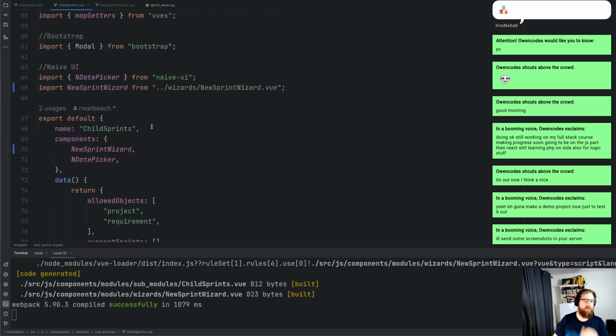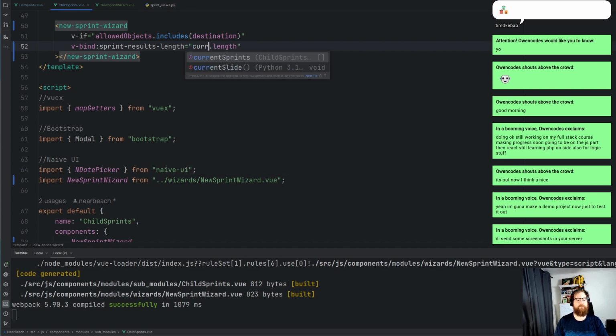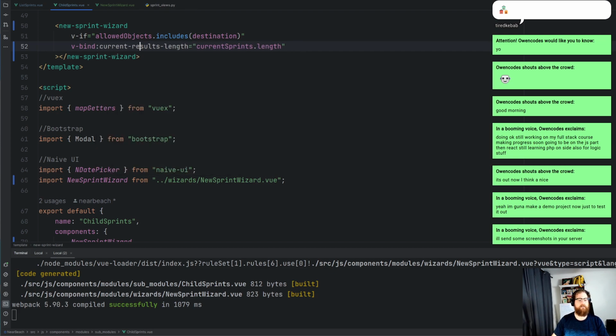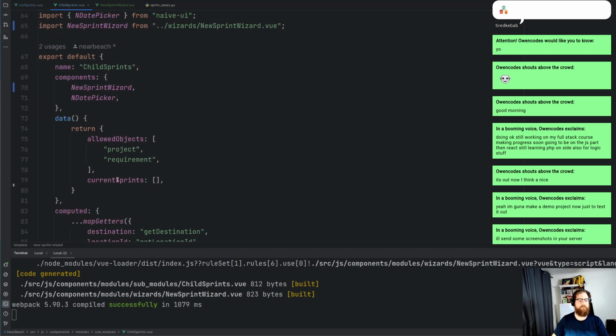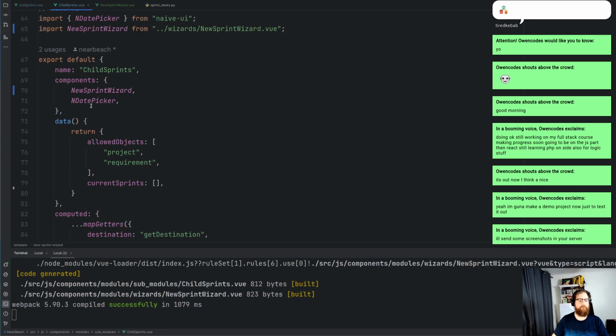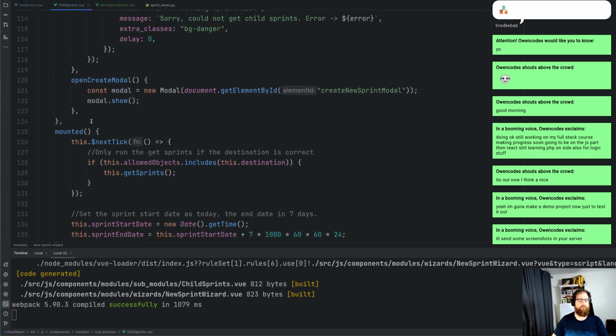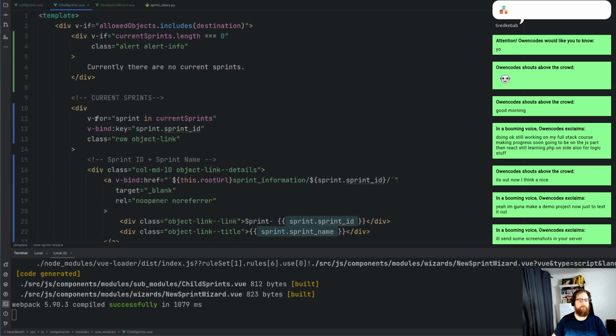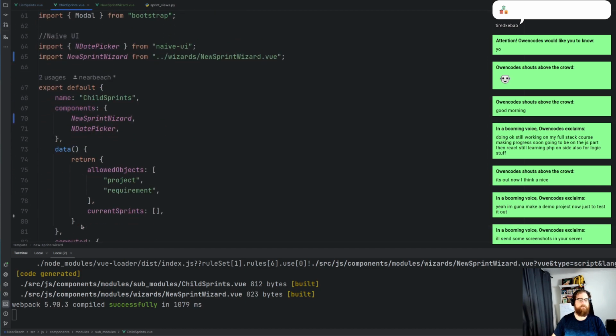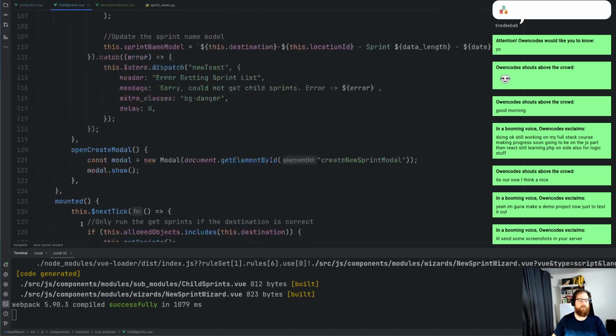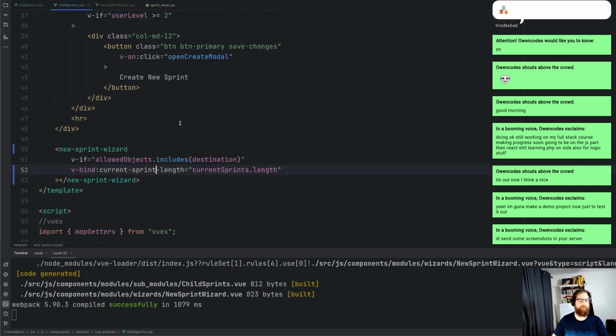So we should actually have our currentSprints.length. So let's change that to currentSprint. I don't like currentSprints. Okay.